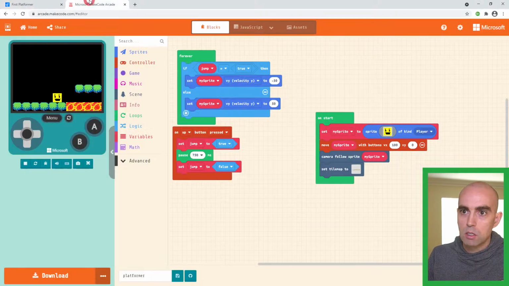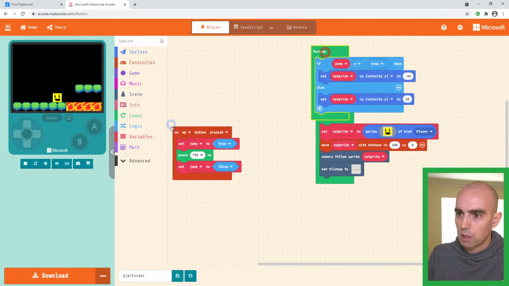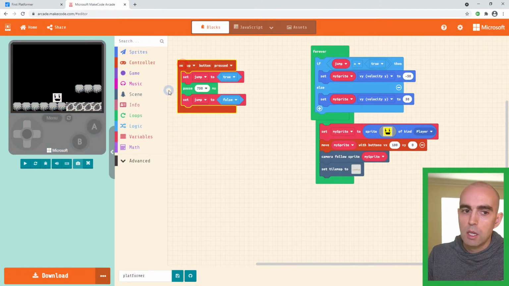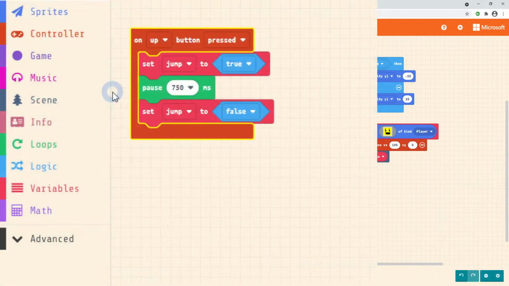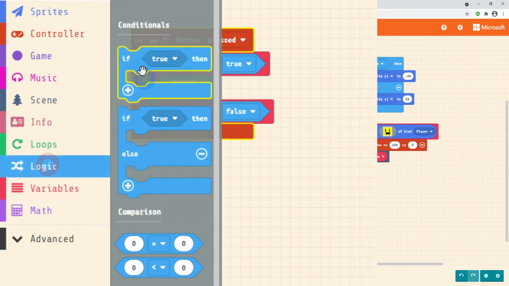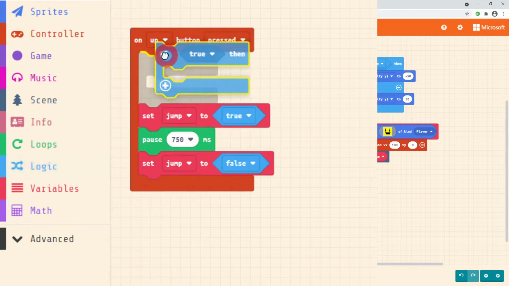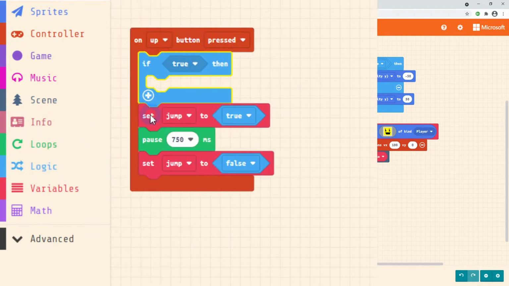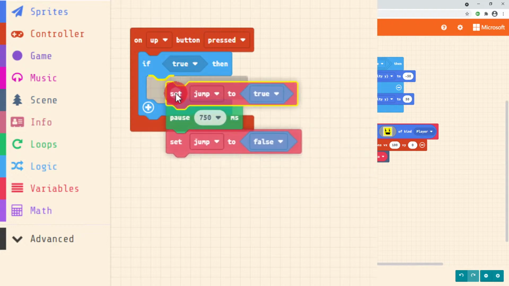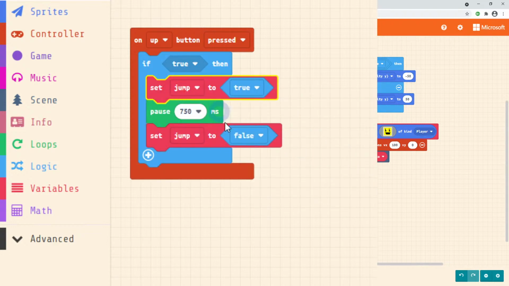So if I jump across to Arcade here, so clear this out and bring this one up. What I want to do is go into the logic toolbox and get an if then and put it inside the on button pressed, and get the 3 blocks that I had in there and put it inside the if, like so. And then I think is it in scene? Yes, it is in scene.